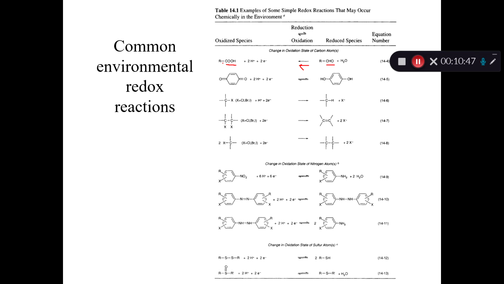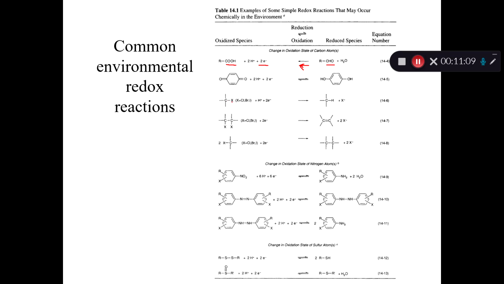But you remember from Gen Chem that the way we write redox reactions by convention is that we always draw the electrons on the left-hand side. So we draw it this way, even though most of the reaction in the real world will be going the other direction. Here's our quinone to hydroxyquinone. This goes back and forth pretty readily. That's why there's a two-headed arrow here.